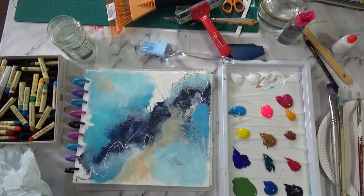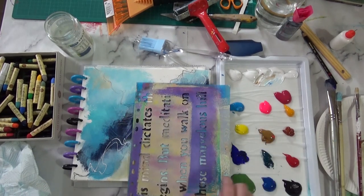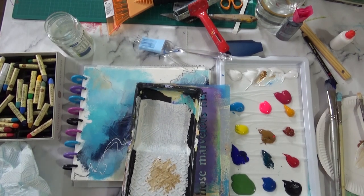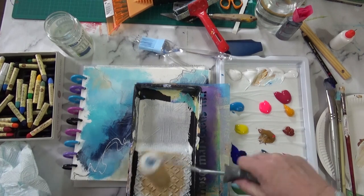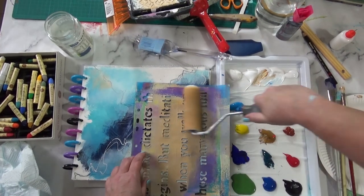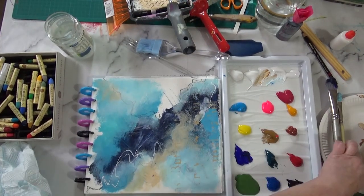I'm not having the hairdryer on the desk because I'm using water and it's not safe — I'm very clumsy. It's been dried; I've probably had a coffee break as well. Now I'm going in with a stencil — this is my favourite stencil of all time, one I made myself. I just want to very loosely and lightly suggest some text; I don't really want it to be that readable. Using a sponge roller this time, going in very loosely. That's come out really well — I'm pleased with that.